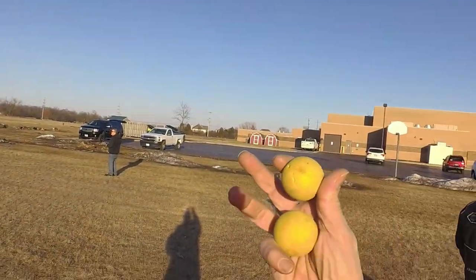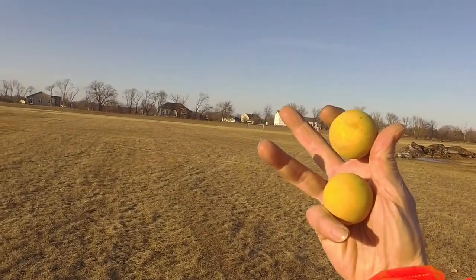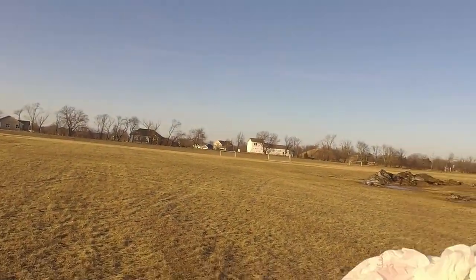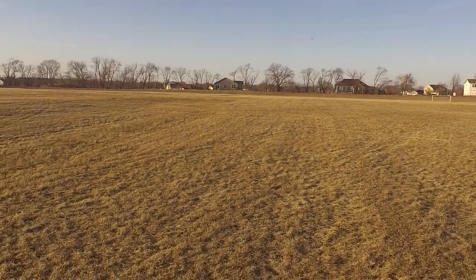Hey, you did. Both balls there, guys. I can't believe I didn't see that. Let's see if the camera shows those dropping or not. At least we get to see the chute dropping. And Marty was kind enough to bring that over for me, too. That's successful. Three times for three. Three for three on that one, now.